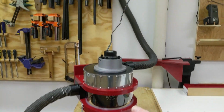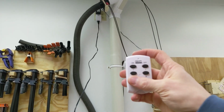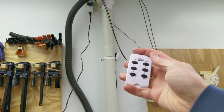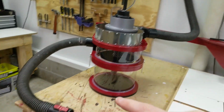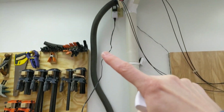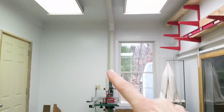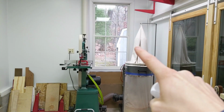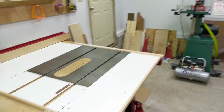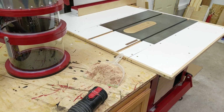I've got the dust collector plugged into a remote controlled outlet up there, so I can turn it on and off with this remote. And then I've got a short bit of hose for the inlet. I've got the outlet hooked up through a blast gate to my main trunk of the dust collector, so it will vent through that filter. And I've got a pile of dust here to suck up, so let's try it out.